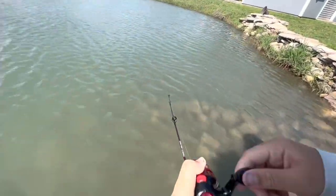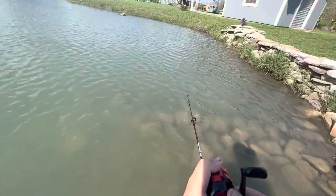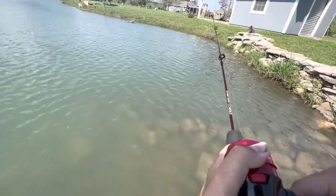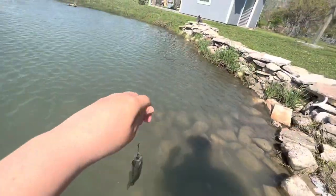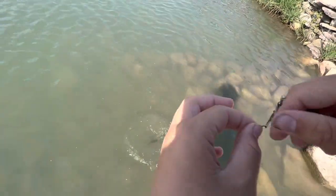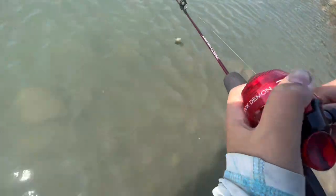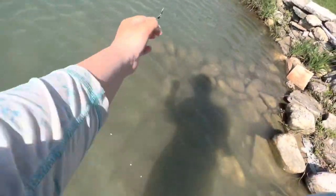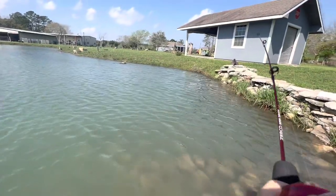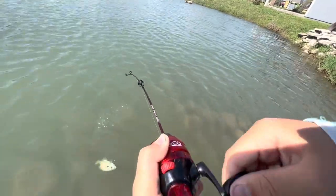There he is, quick release. Oh, got one. Nice. There he is. Oh, got one. Oh, bass is definitely gonna try and eat him. Oh, he didn't. Let's go, dude. There he is. Oh, that one. Told you. Oh, my gosh. Hey, these bluegill are lucky I'm not doing any live bait fishing today. Oh, got one. Oh, got a nice one. Oh, the bass is going to try and eat him. Buddy. Oh, he didn't. Let's go.